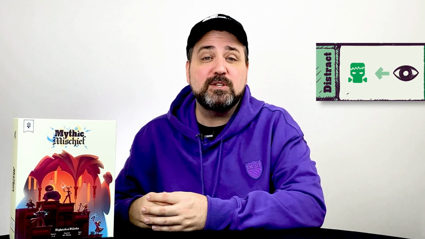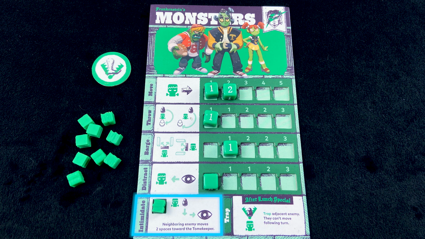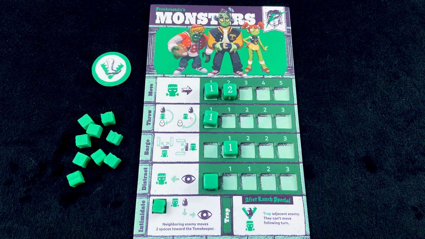Each faction has the same Distract ability, which lets you move the Tome Keeper 1 space toward one of your own mythics. Next, everyone has an overpowered special move that you can only unlock by collecting a special tome from the library and placing it on that spot during the cleanup phase of an earlier turn. Once you use that ability, you lose the tome, and you have to collect another one and place it on that spot if you want to perform your special action again on a future turn. And finally, everyone has a different After Lunch ability that unlocks once the Tome Keeper delivers the first 3 books and you reach the second half of the game.